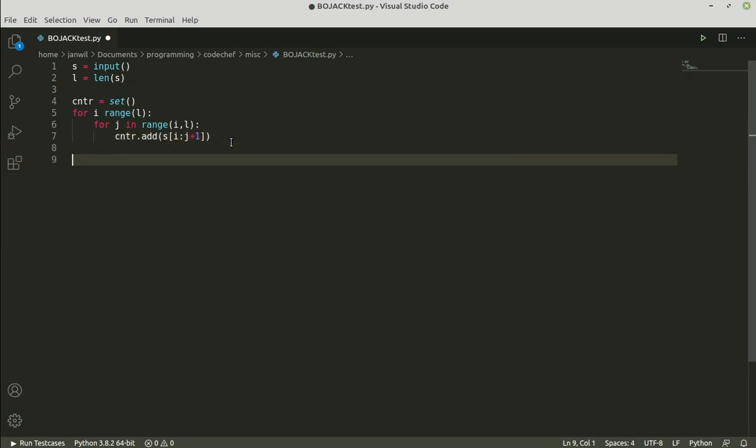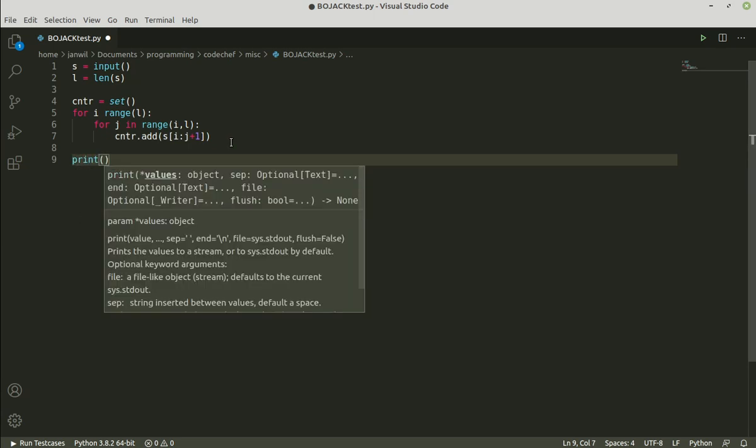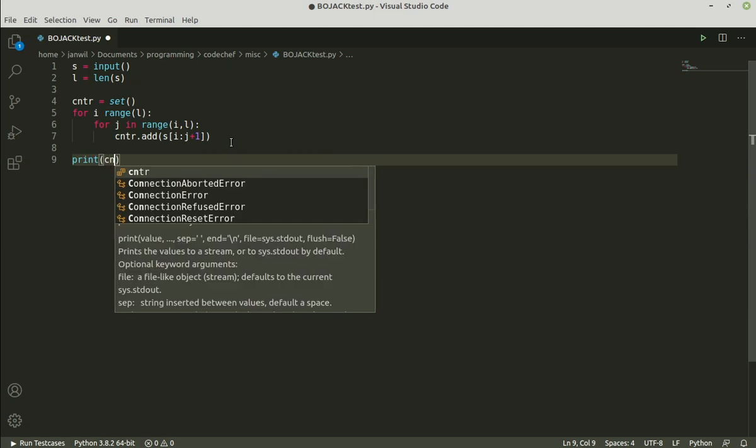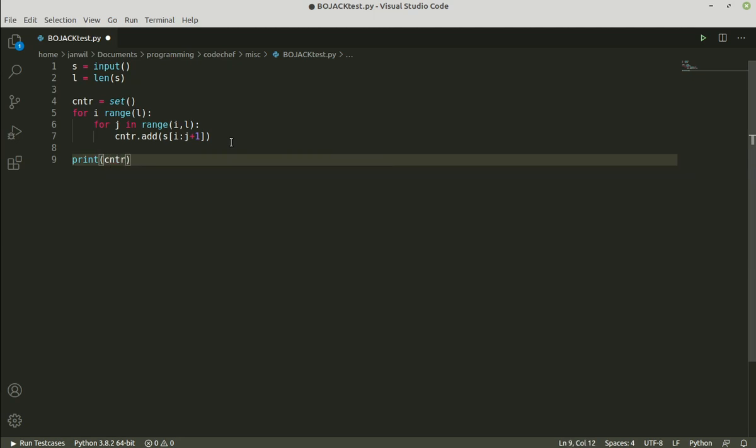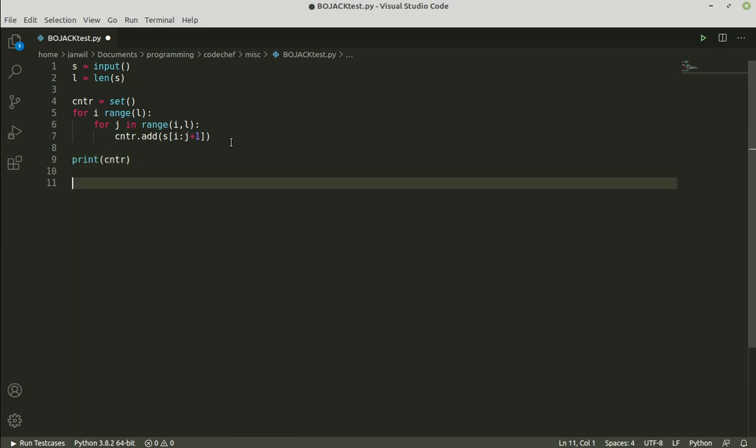And to be on a safe side, to see whether we've accounted for all these substrings, we will also print it out on the console. So this is why I like Python for competitive programming. It's very easy to print all kinds of stuff like sets, which is more complicated in other languages like C++, for instance. Okay, so these are now the unique subsets or substrings of this string S.